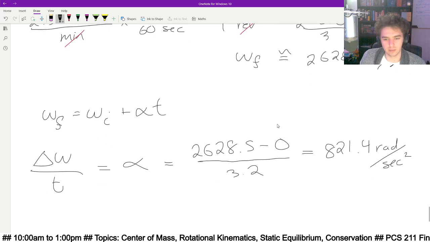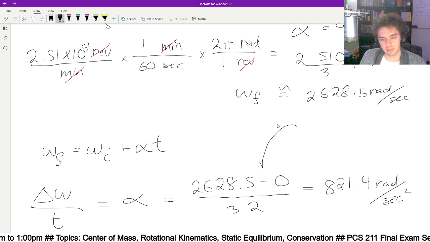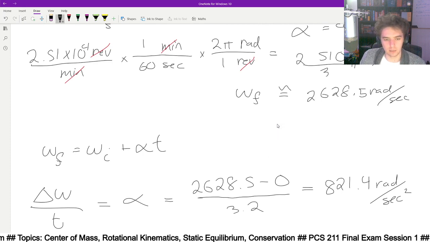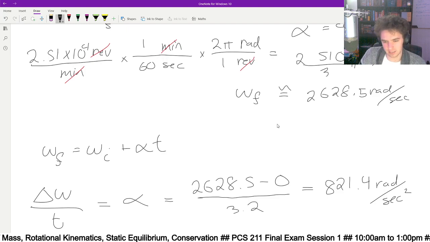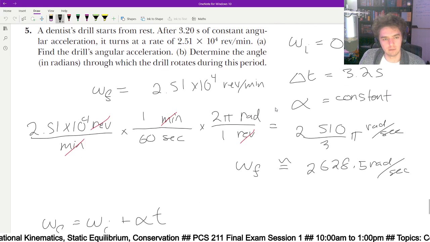It's always good to think about if your dimensions work out. I really should be writing dimensions in here. My writing just gets a little bit too cluttered with that, so I kind of just think about it as I'm going: is it going to make sense? But yeah, for sure, it's good to write it.